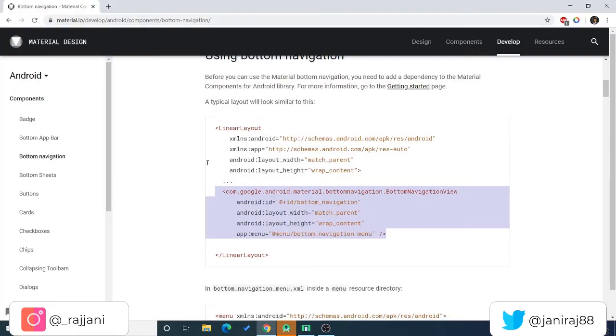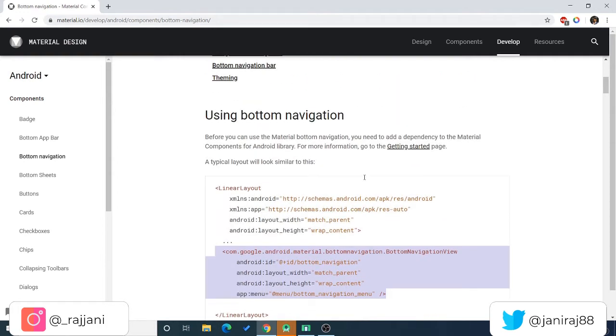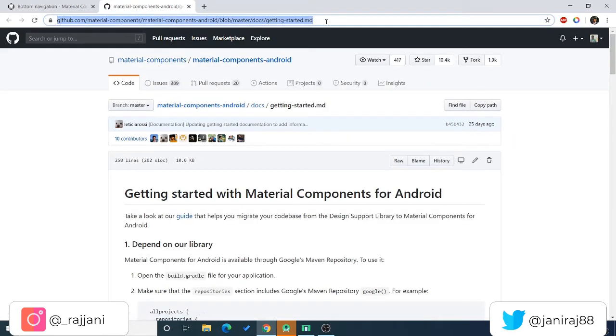Before using any Material Design component, first we need to add Material Design library in our project. Open this link. I will add all link in the description.